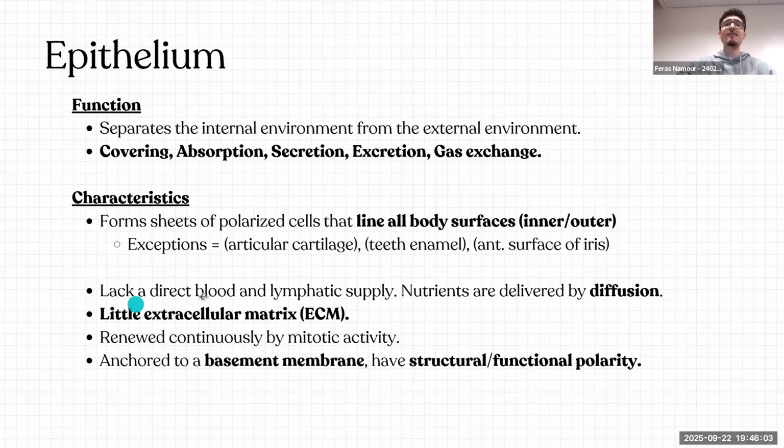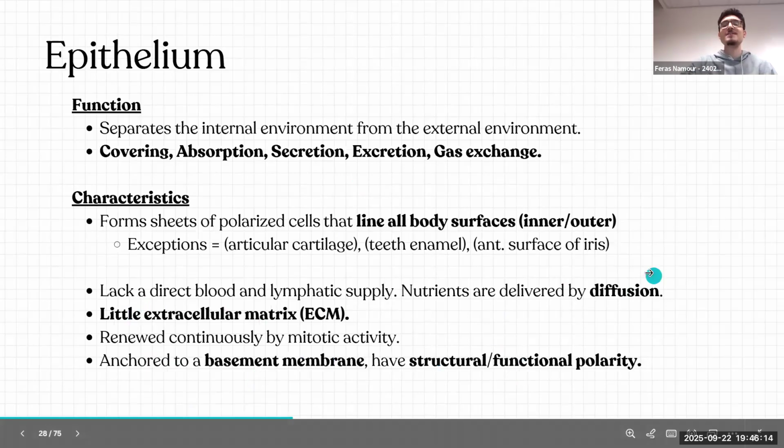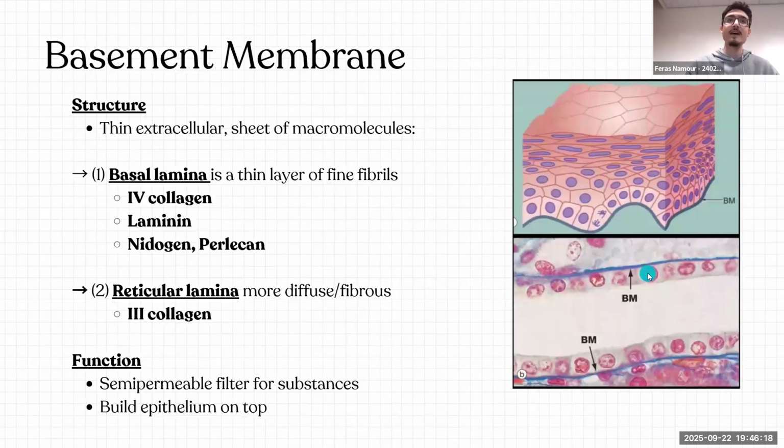Tamam? It doesn't have a blood supply, so nutrients are delivered by diffusion. It has little extracellular matrix, renewed by mitotic activity, anchored to a basement membrane structure. What is all this? Okay, we're going to talk about everything. Yalla, bismillah. Starting with the basement membrane, the idea of a basement membrane.